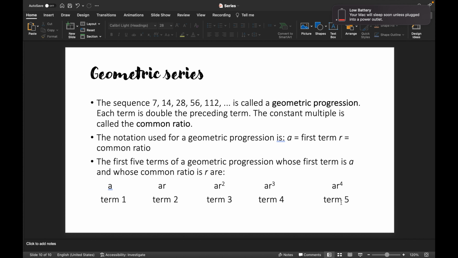If you want to find the common ratio, in this one, you don't subtract the terms. Instead, you divide the terms. So to find the common ratio, you do term 5 divided by term 4, or term 4 divided by term 3, and so on. That's the principle here. There's a common ratio and not a common difference. So if you know that difference, you'll be fine for this chapter.